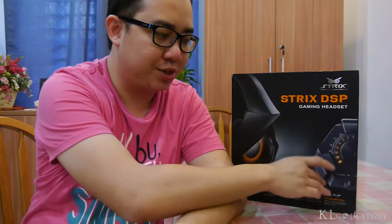So this is a gaming headset that comes with true surround sound powered by Dolby, and it has an audio station right here that connects to your PC and acts as an external sound card for your PC as well. So without further ado, let's unbox the device right now.